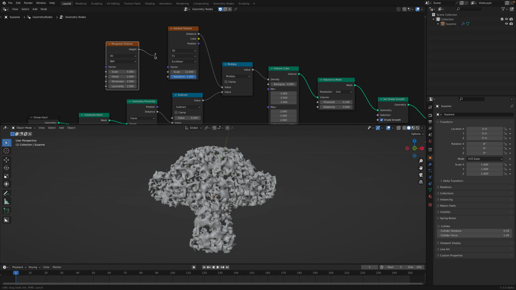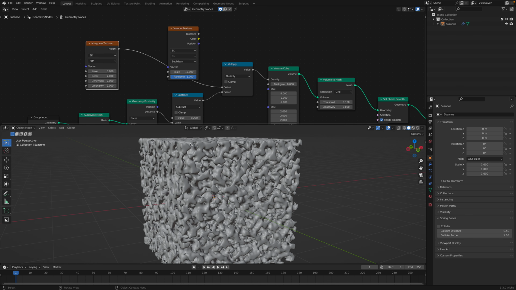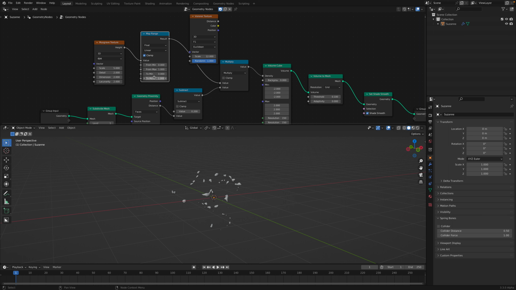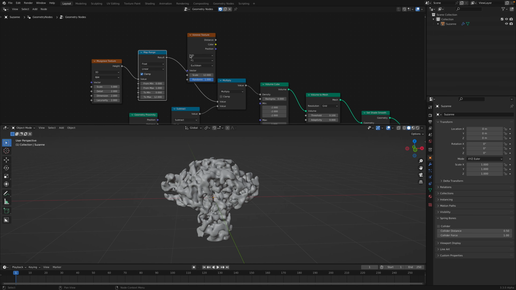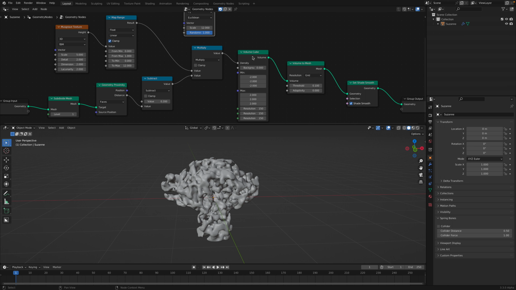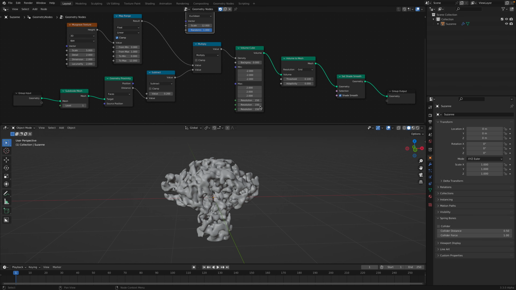We can also try something like Musgrave texture. However, we need to control the density a little bit better. With the Musgrave, we need to adjust the maximum. You need to multiply the density, otherwise it's not enough for the volume cube to calculate.